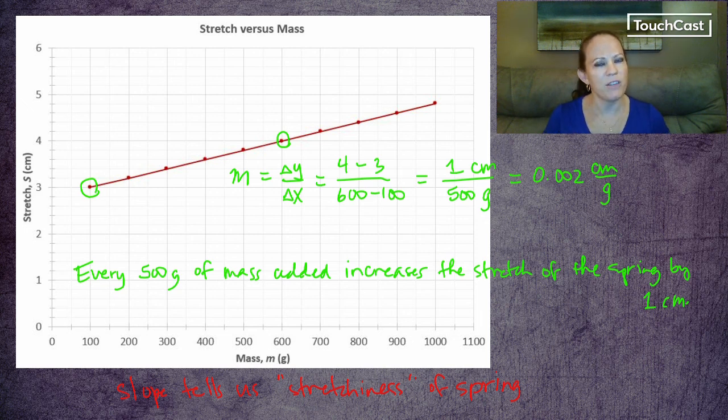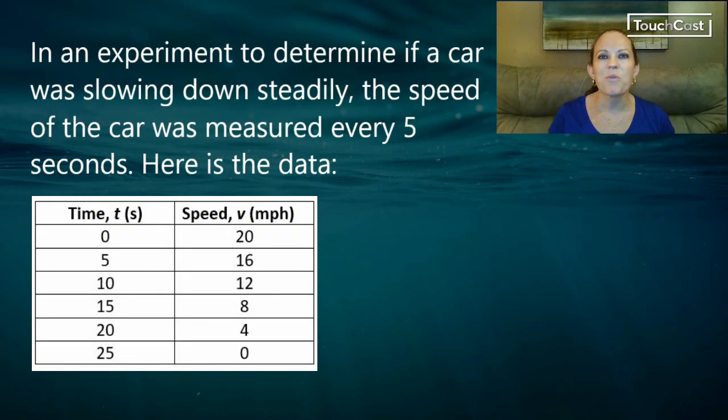But it would be very strange in a physics lab to add only 1 gram of mass at once. And in a high school physics lab, we don't have the tools that could measure something in the thousandths of a centimeter. So leaving this as 1 centimeter per 500 grams is fine. And it's also okay to take the decimal form, but we might want to think about which one makes more sense to report when we want to interpret our slope. Let's go through one more example of interpreting slope.